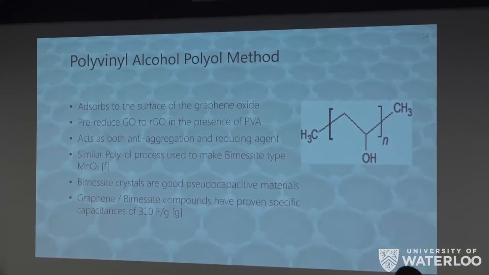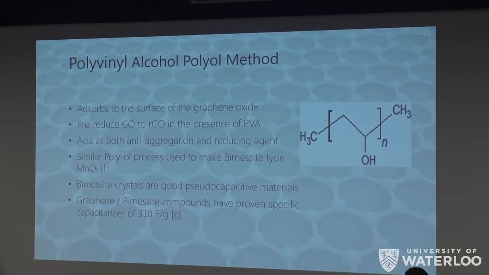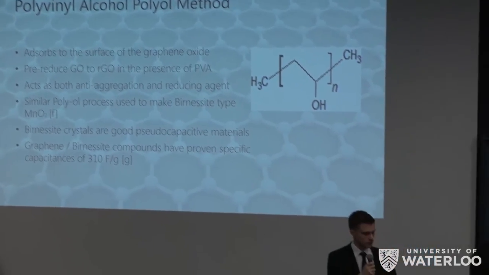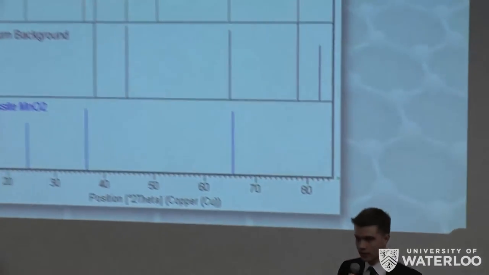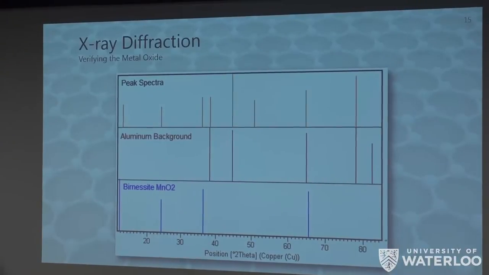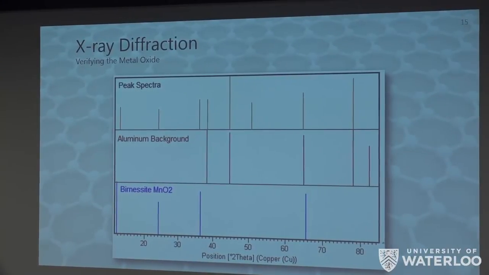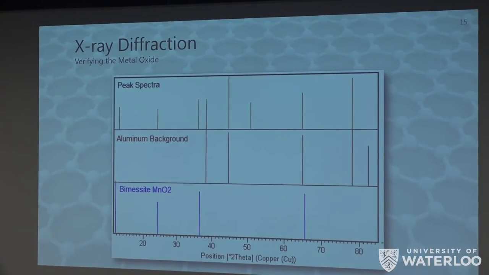The polyvinyl alcohol allowed us to do two things. When we added it to the graphene oxide, its surface absorbs and prevents the aggregation. This allows us to pre-reduce using a hydrazine hydrate solution to produce the reduced graphene oxide directly instead of the one-pot synthesis. And then when we put it into our reaction in our microwave, it provides the electrons needed to do the reaction on the metal oxide to form a burnesite manganese dioxide. We want to stress that it's the burnesite because in literature we find that this burnesite has the pseudocapacitance that are superior to all other forms. And this is how we characterize to know that we've achieved the burnesite. We do XRD, we fingerprint our crystal. And once we remove our aluminum background, we can see that the spectra that remain closely resemble the burnesite crystal that we're trying to form.